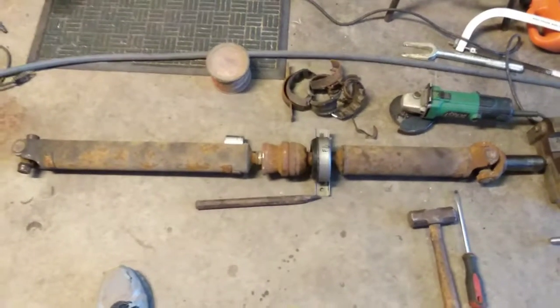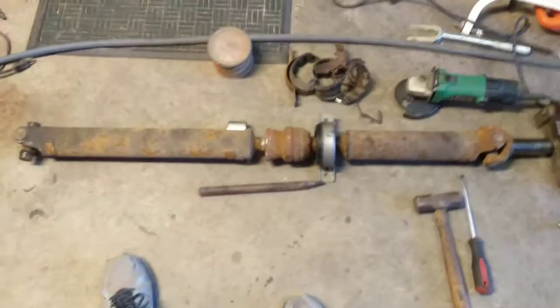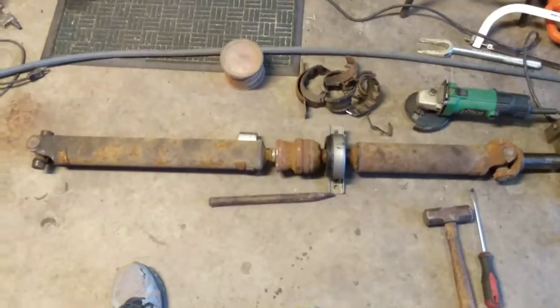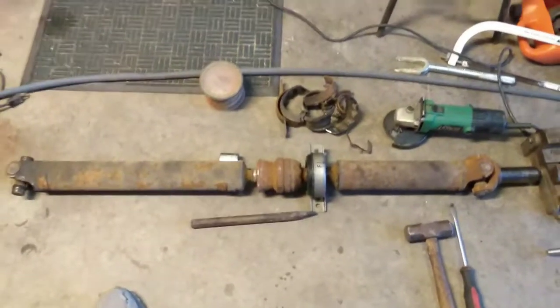So there you go. I think this is important that this video gets out there, because there's hundreds of thousands of these cars on the road, and people need to know how to do this repair. So there you go.